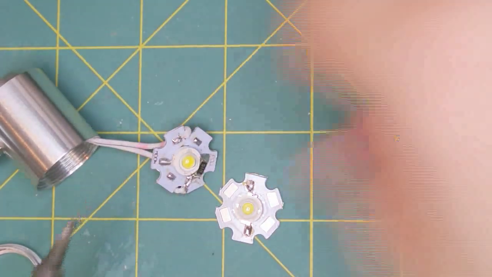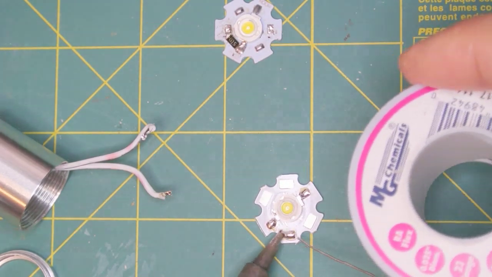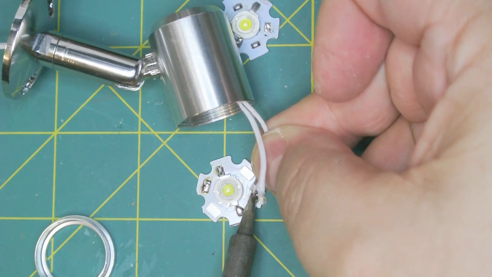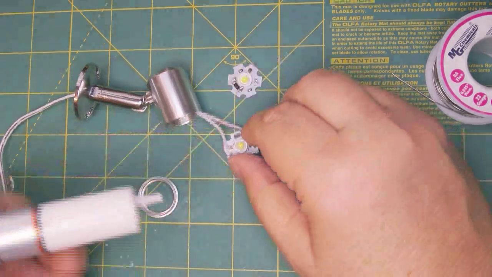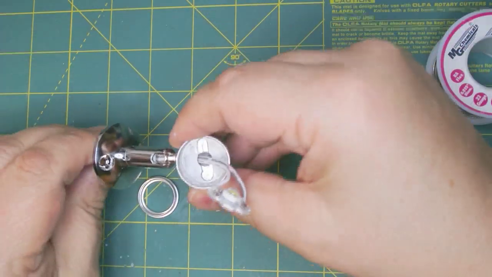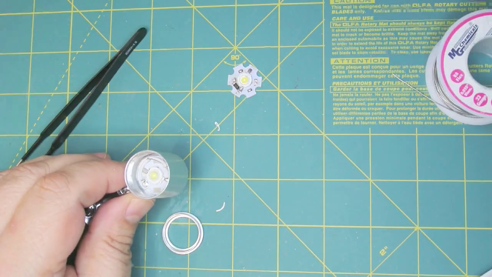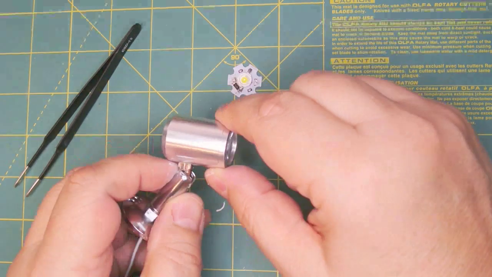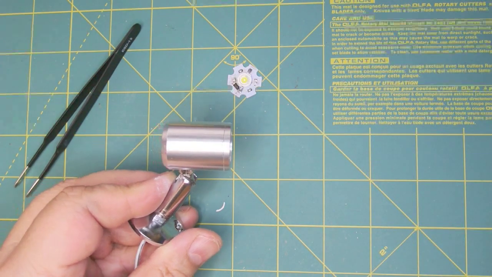Then simply remove the wires from the old one. Put a blob of solder on one of the negative pads, on one of the positive pads. Simply set the wire on the pad, heat the pad until the solder melts and the wire is attached. Then if you have some heat sink compound like this, I just dab a little bit on the back. Then we should be able to feed this back in. We want this to be able to set flush, otherwise when we try to put the lens back on, it's not going to fit. We modified this by removing the internal resistor and we changed the 10 volt LED out for the 3 volt LED.